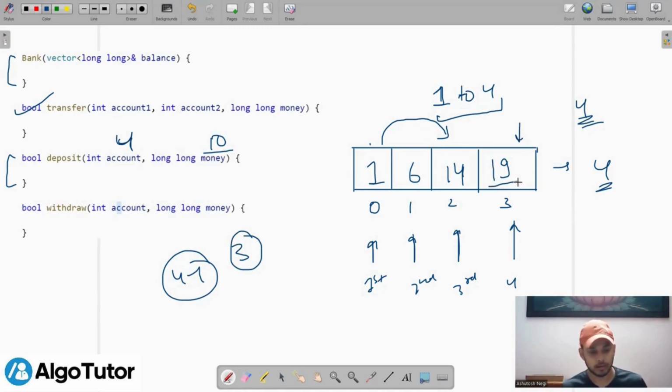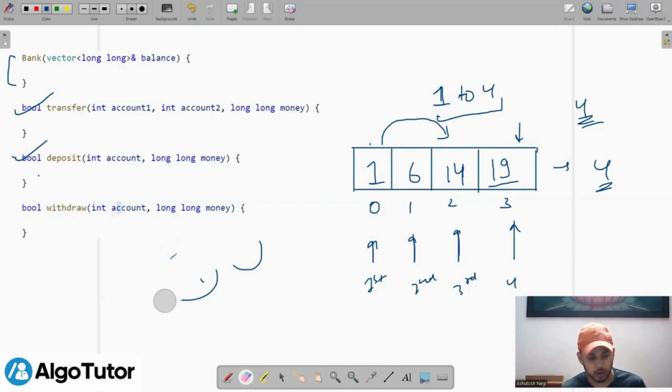I have successfully implemented the function. Let's say the account is not 4, it is 7. It means the account is not valid, so we cannot complete this transaction, and we will return false. It was simple, right? Let's move forward. Now I have to withdraw.